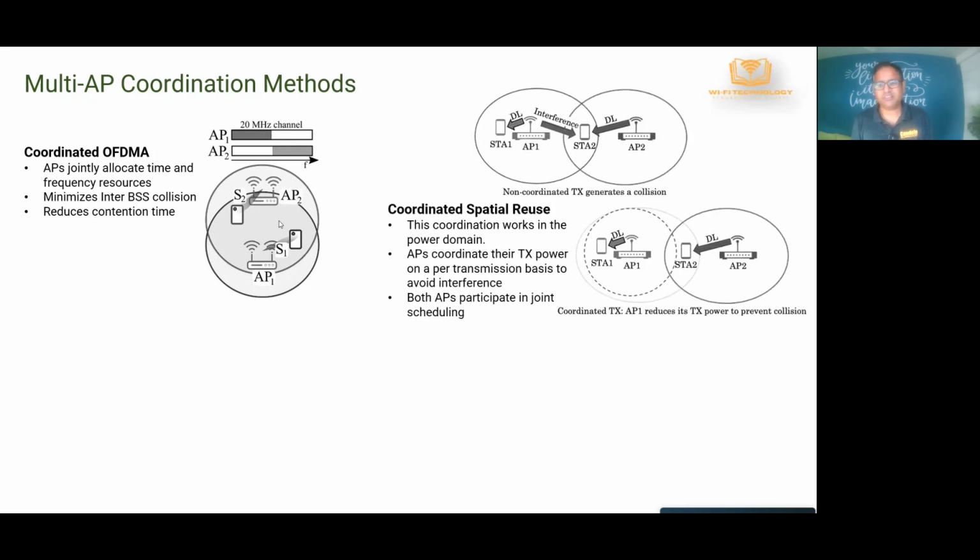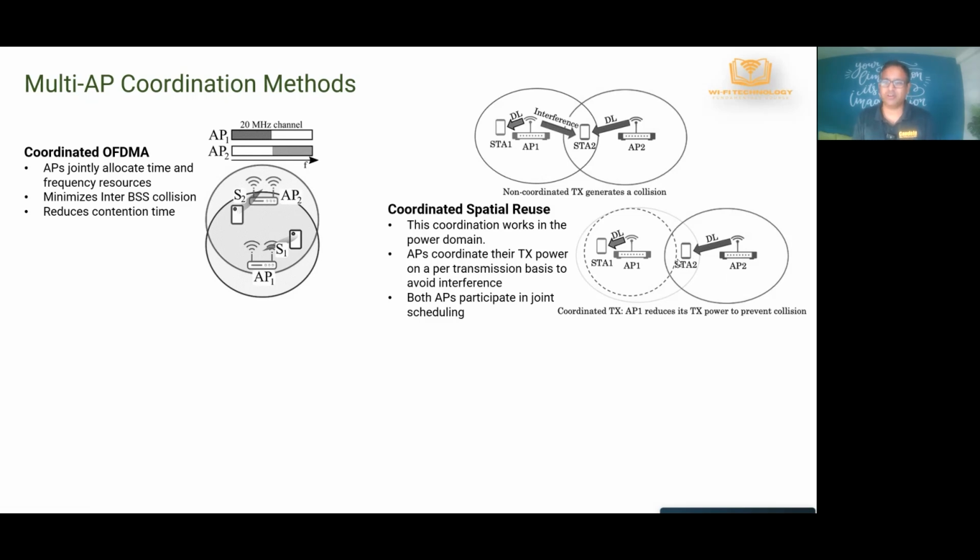The same thing can be done in space and also in terms of power. So again, if you have a scenario where AP1 is talking to station 1 and AP2 is talking to station 2, but AP1 sees interference from this communication, right? So what AP1 can do is communicate with AP2 and say, AP2, why don't you reduce your transmit power when you're transmitting to station 2? And then by the way, I will also reduce my transmit. So AP1 will reduce its transmit power to communicate with station 1, and AP2 will reduce its transmit power to communicate with station 2. And so they are not necessarily overlapping with each other for that time instant.